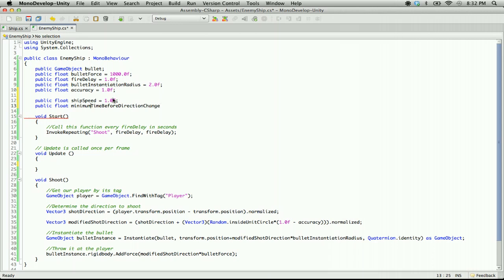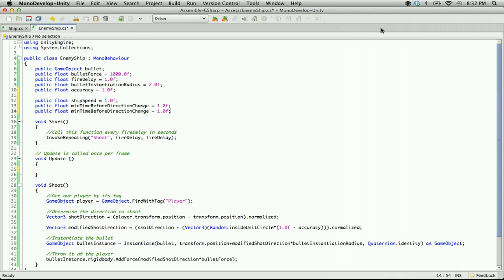Let's call it min time before direction change, because that's a little bit less of a mouthful. And we'll set this to 1.0f. I'm going to have to figure out math again. And max time before direction change.